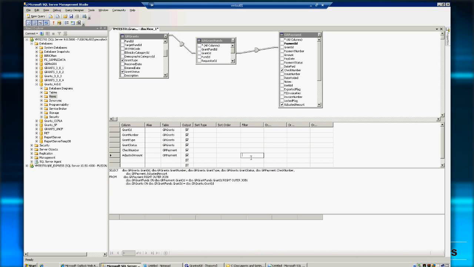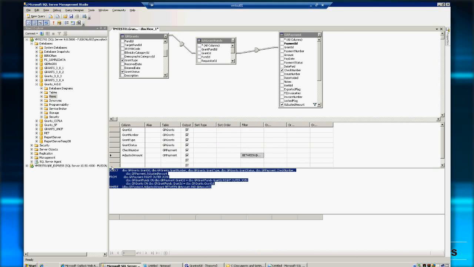So since we've got a range, we can use the between, and since it's a parameter, we've got to have the @ symbol in front of it. In SQL, at this point, it's going to complain that you can't use parameters in this setting. That's not a problem. It'll still accept it.